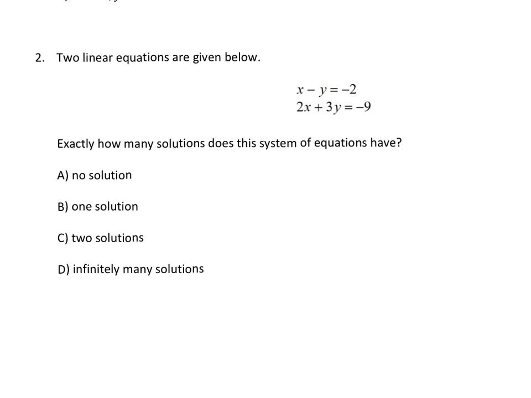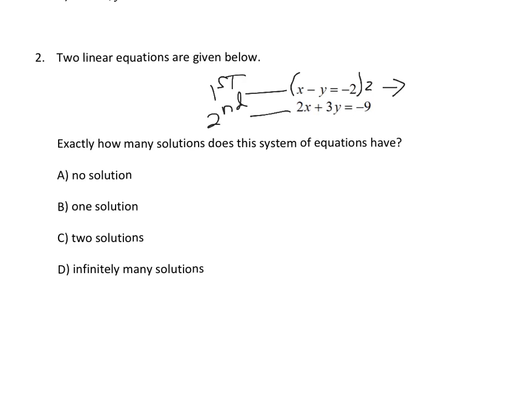So if you look at this, I'm going to call this the first equation, and I'm going to call this the second one. I like to call them that way so that when I reference it, you know which equation I'm talking about. I will multiply equation number 1 by 2. And the reason is so that I have 2x in that equation.